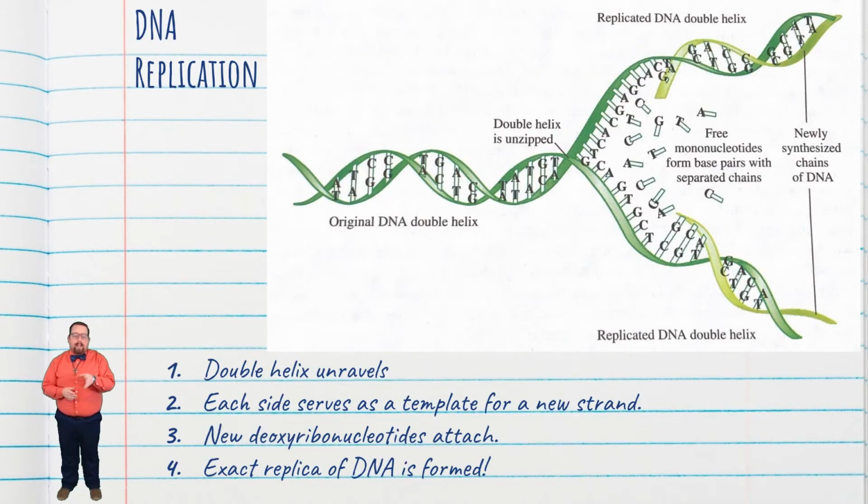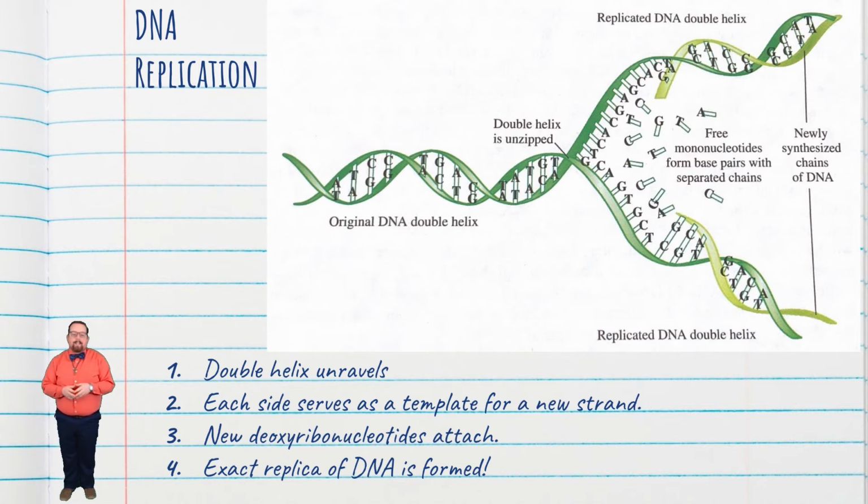Now that you understand how bases pair up, let's talk about DNA replication. To start off DNA replication, we unravel our double helix. In other words, that hydrogen bonding between bases gets overcome by another force, and those two backbones get split apart. This allows each side of the DNA strand to now act as a template for creating a new strand. Those bases from the original strand are now left out in the open and are able to hydrogen bond with the bases of a new nucleotide.